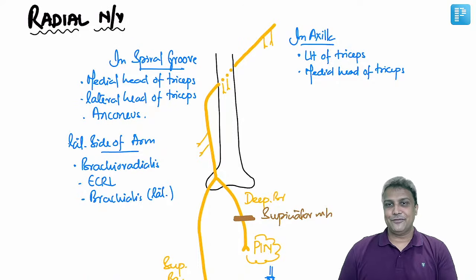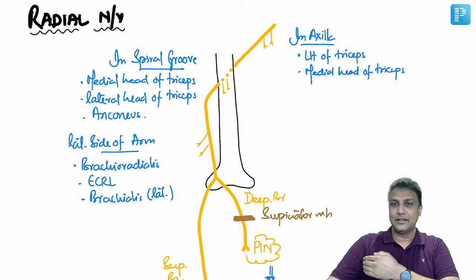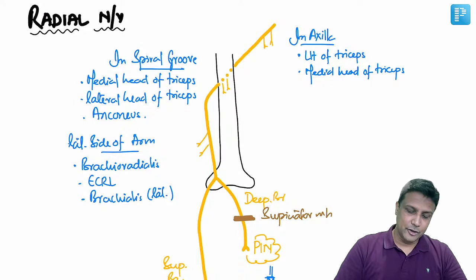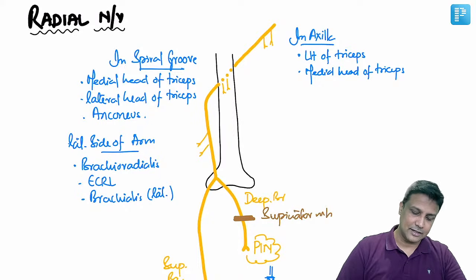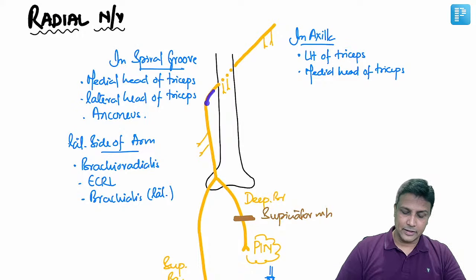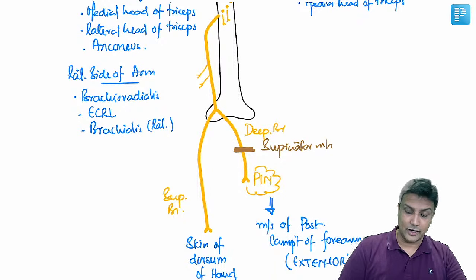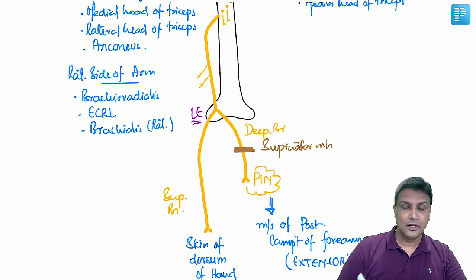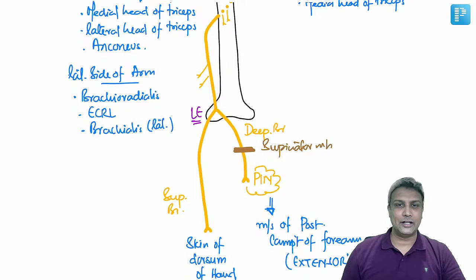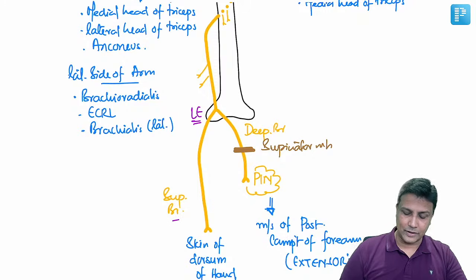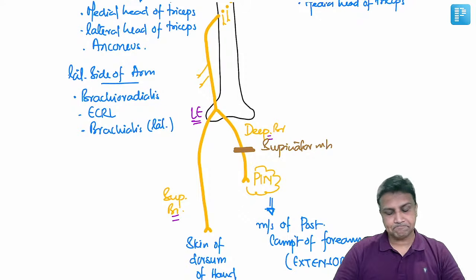Now welcome to the last and final one, that is your radial nerve. Radial nerve, of course, coming from the axilla. Then it is going to pass behind the humerus bone, behind the shaft of the humerus, and this one will be passing in the spiral groove. And then that radial nerve will be coming on the lateral side of the arm, right in front of the lateral epicondyle. This is the lateral epicondyle here. Right in front of that, it is divided into two branches. One is superficial branch, another one will be the deep branch.